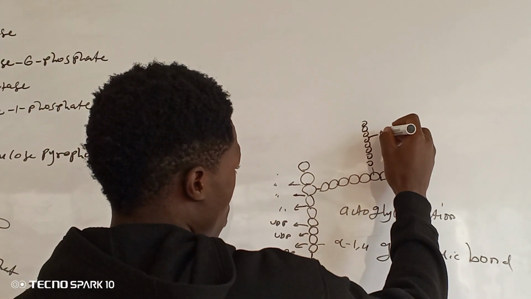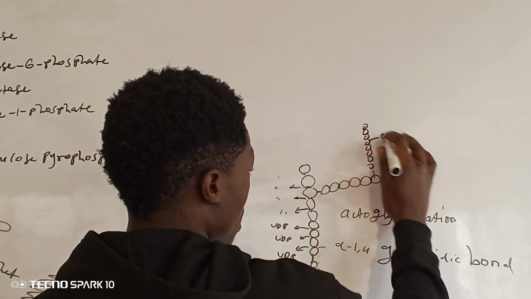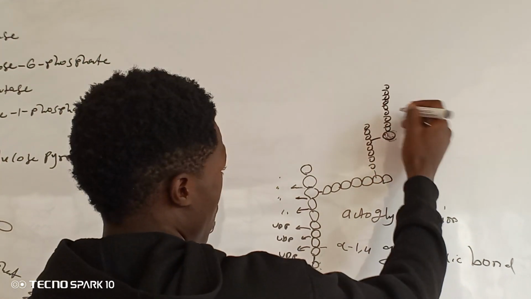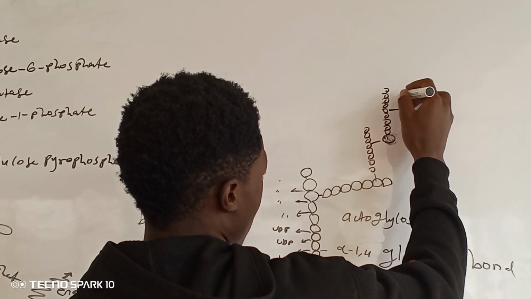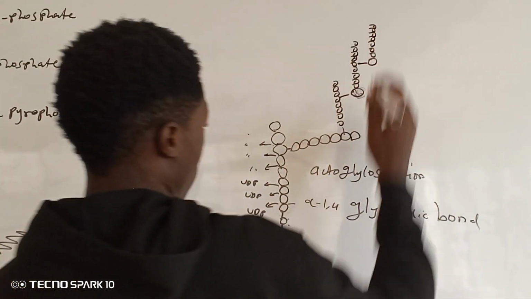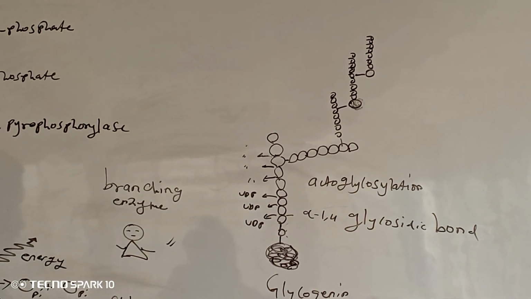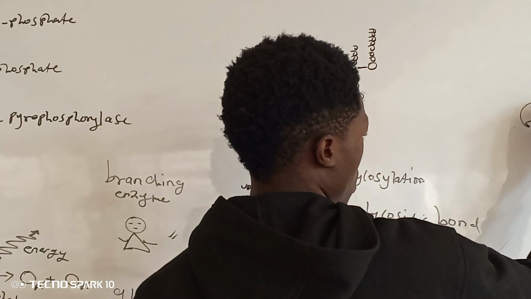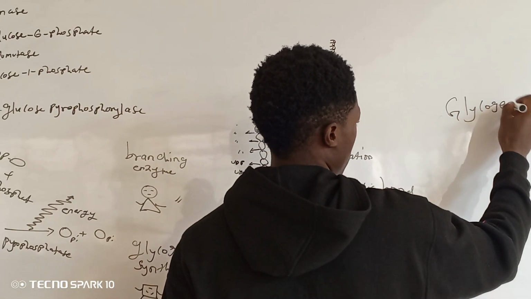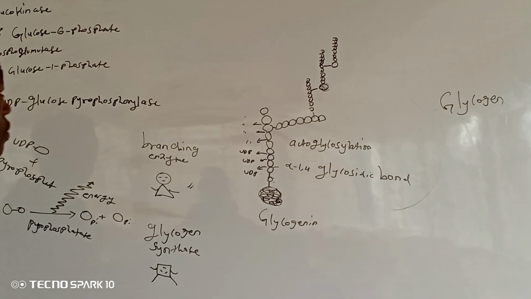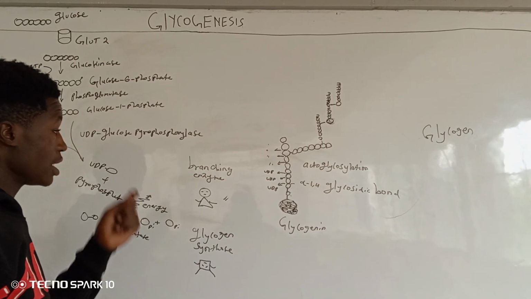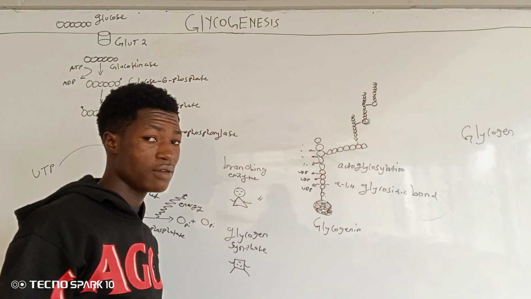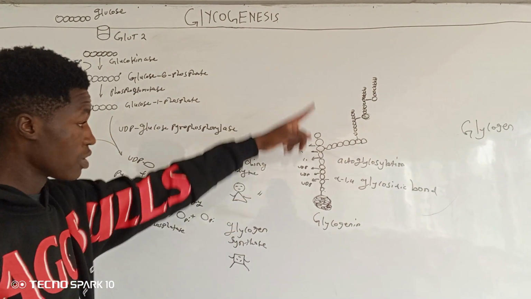So we're just going to form more of these, and more glucose molecules are going to be packaged, so that we have a very big and folded structure. So what do you call this? This is what we call glycogen. So a lot of this is called glycogen, and that is the aim of the process here. Glycogenesis is just the way of packaging enough glucose molecules into glycogen so that glycogen can be stored in the liver for later use. So we have the glucose molecules.